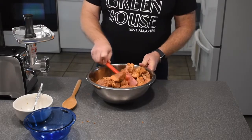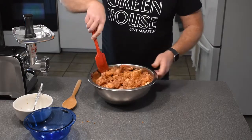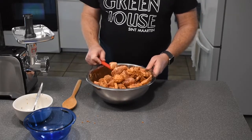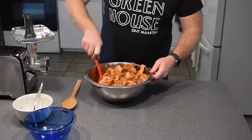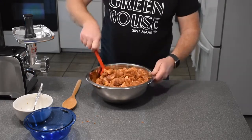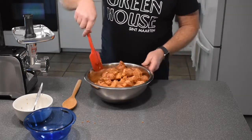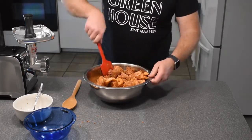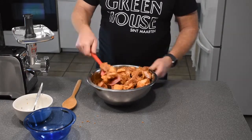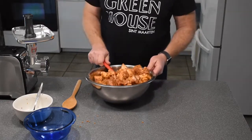You're going to want to bring it down to at least, at most, however you want to think about it, 35 degrees. Because when you grind, you want to make sure that the fat doesn't melt. You want the fat to stay in chunks. That's what makes sausage. If the fat melts, then you just get gooey meat. You want the fat to stay in chunks throughout the grind and throughout the stuffing. So we're going to freeze this down to at least 35. We're going to grind it, and then we're going to refreeze it after that down to at least 35 before we stuff it.